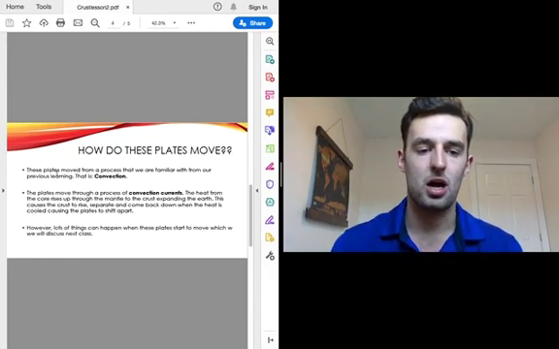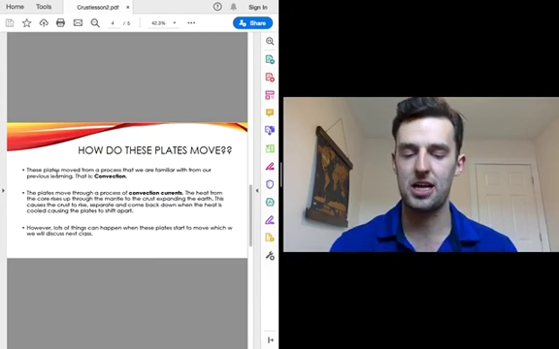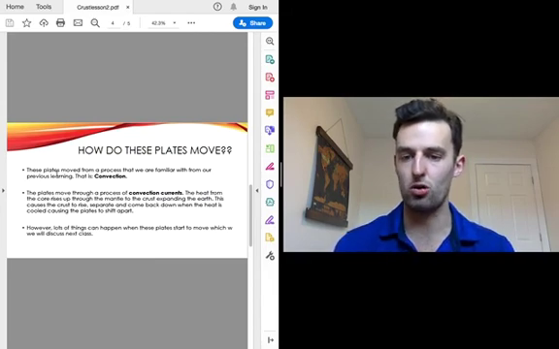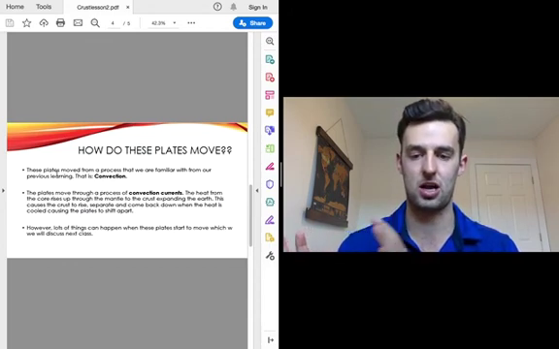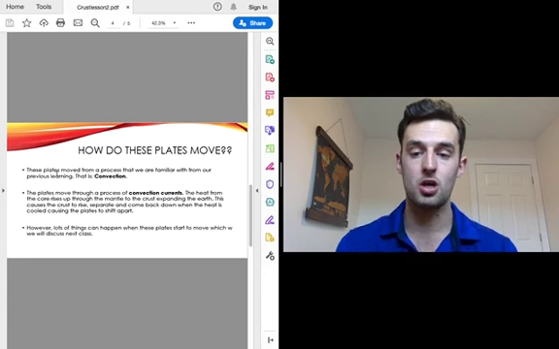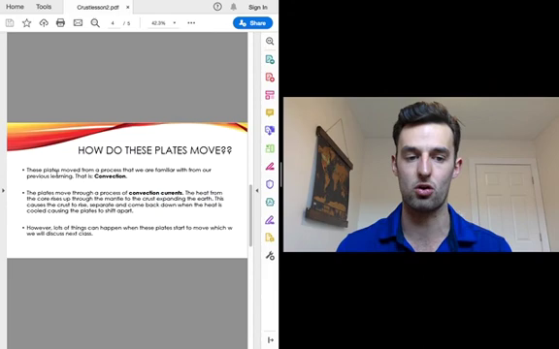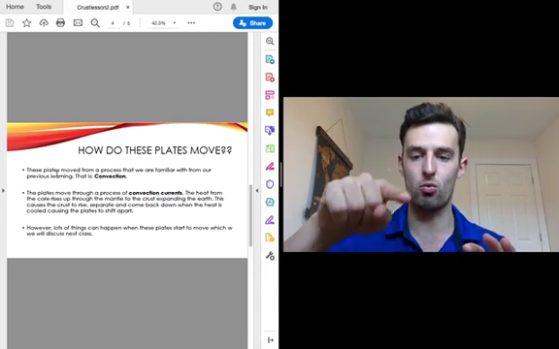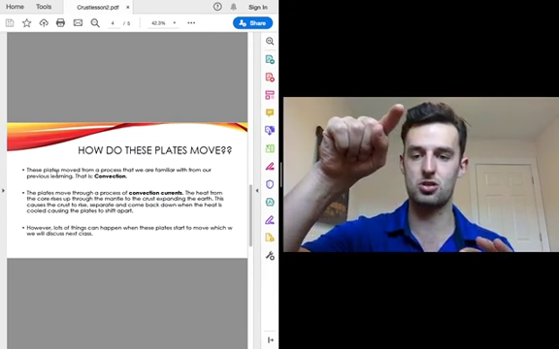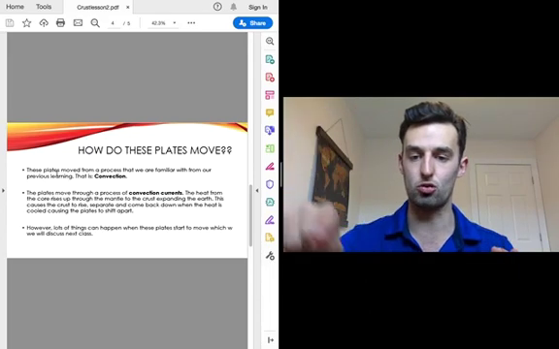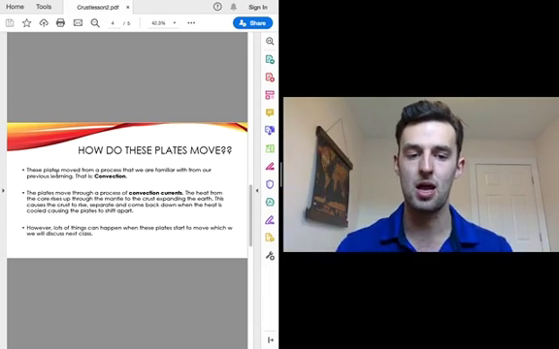When we talk about the plates, the Earth is actually a giant puzzle. All of those continents are on different plates, which allow the Earth to move and shift and have the continents go to where they are. So these plates move through a process called convection. We talked a little bit about that in our heat unit, and how with convection, warm air will rise, and then as it gets up here, it starts to lose energy and then comes back down, and it just sort of loops like that over and over again. The plates move through a process of convection currents.